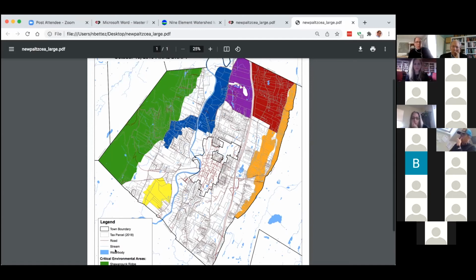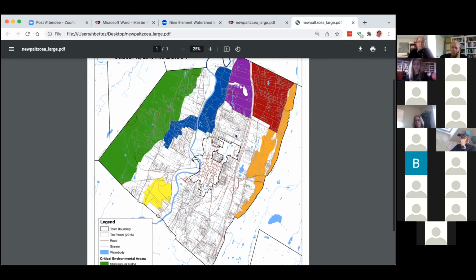So I think what the town board wants to do is focus on the Shawangunk Ridge, which is the green area to the west. Everyone around here agrees that the ridge is a critically important area. I think you can see, maybe not, but our water village reservoirs are right in the middle of this, so it will help with source water protection. The criticism is that this is already pretty protected, so there may not be a lot of development. But if nothing happens over the next couple of years, then maybe we'll start with another one to see how that goes.